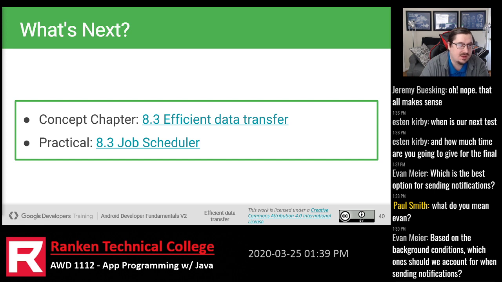What I might say is, okay, let's define an interval. So let's say every hour we'll go look. And how frequently we look is based on what kind of data we're looking for. So if it's probably only going to be posted once a day, and we don't really care when the user gets that notification, it doesn't have to be close to the time that it's posted, then I might just set the interval to every day. But a typical interval might be every hour. So every hour I'm going to go look, is there a new news article? If there's a new news article, we're going to then show the notification.